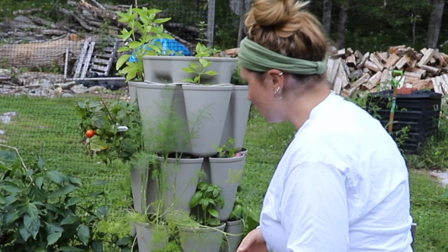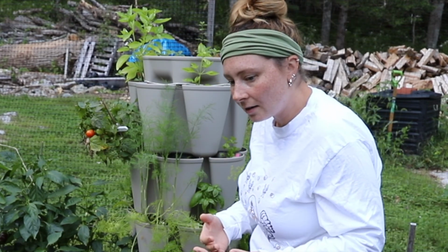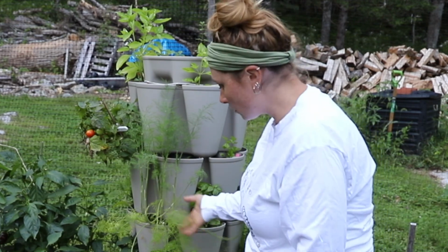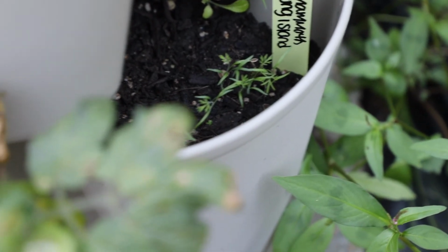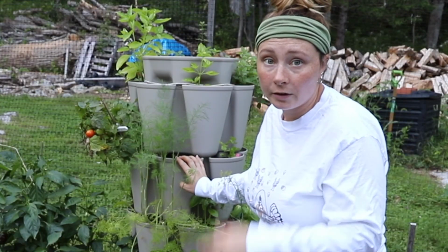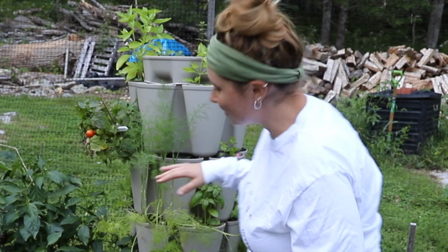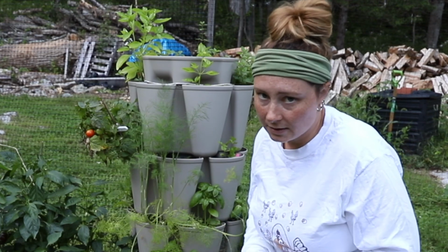I kind of took a little risk when I started those seeds, but I have cilantro growing, and I can a lot of the stuff that we harvest from our garden, and I use herbs when I do that. So having dill and oregano and basil, things that are easy to get to and growing really well, it's really nice to have this. We plan on getting another one in the near future, ordering a couple sets of wheels so that we can turn it around, because if there's a certain side that doesn't get sun, that side's not going to do as well.